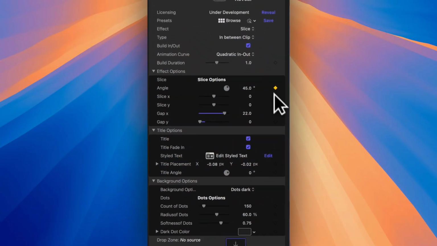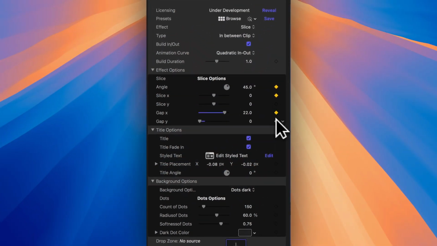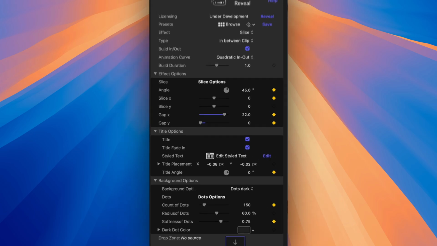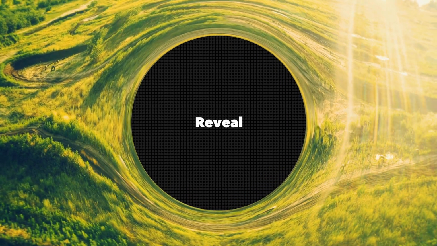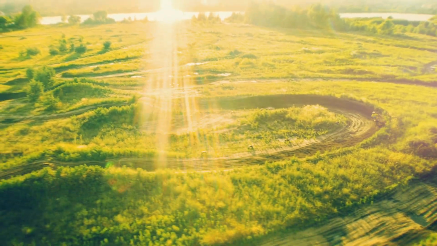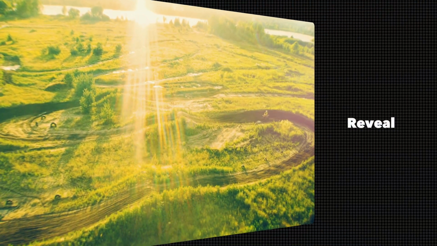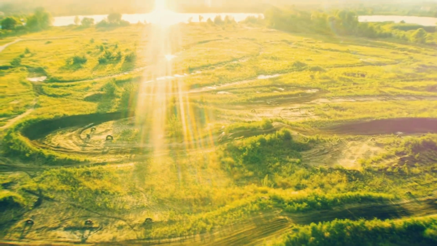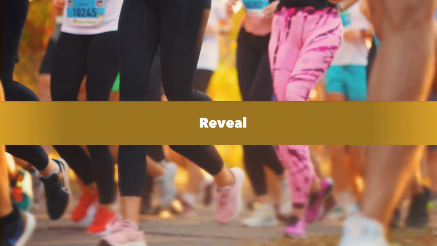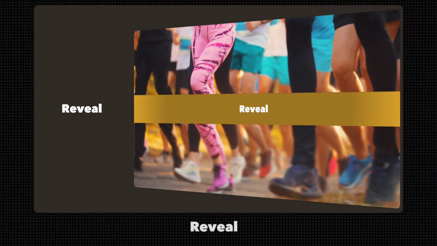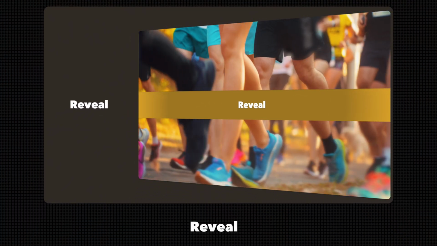Most parameters of Reckon Reveal can be keyframed, enabling further customization to make animations and effects even more vivid and creative. Here is an example of the whole effect with the radius keyframed. This is an example of the door effect with angle, zoom, and indent keyframed. And finally, one last suggestion. You can also stack reveal effects, so let your creativity flow.